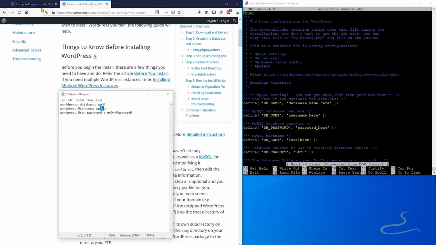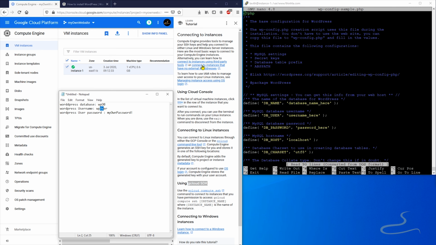We have to edit a couple of things for this file, okay? So remember the username and password for your database in there. Now we're just gonna go in here and change the database name to the one that we created earlier. So WPDB, and with the username wpuser. So for the password, say my own password, exclamation.